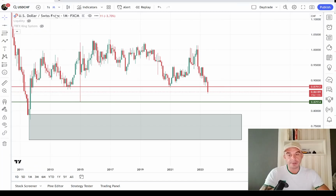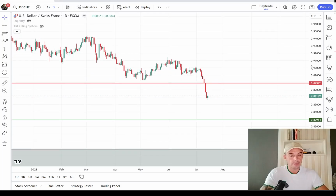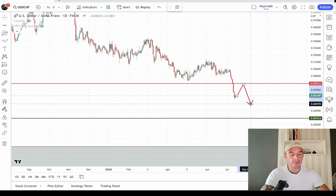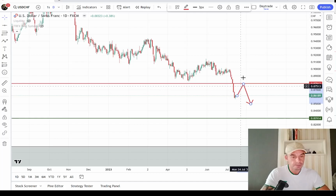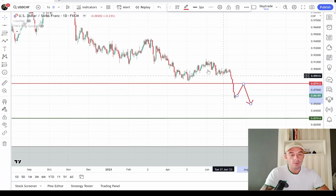What I suspect will happen next week, just based on what I'm seeing in the lower time frames, is a move back up towards 88, and we're going to have to see the way price reacts at that level. If we get a strong push up back inside this area and it closes the week above 88, it could be just a false breakout to the downside. So short term, I suspect we'll move up towards 88, and then we'll have to decide when price is at that level where to next.